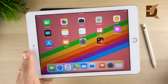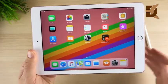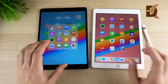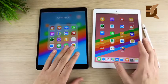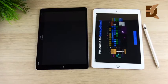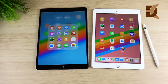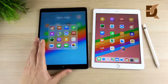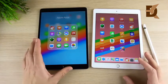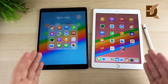The 2018 iPad has the A10 Fusion chipset — the same processor found in the iPhone 7 — which is still very fast and will last for a couple of years easily. In real-world performance between the 10.5 and the 2018 iPad, the biggest difference you'll notice is the 120Hz display. Load speeds will be very similar since both use A10 architecture. Most iOS apps are well optimized and will run great even on lower-end processors, so performance difference won't be felt much.